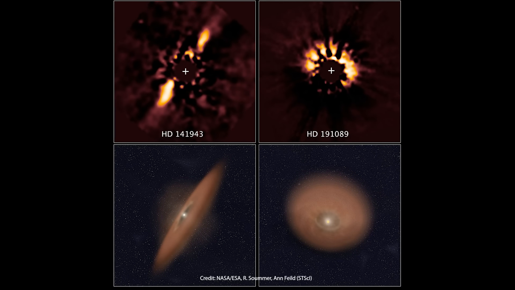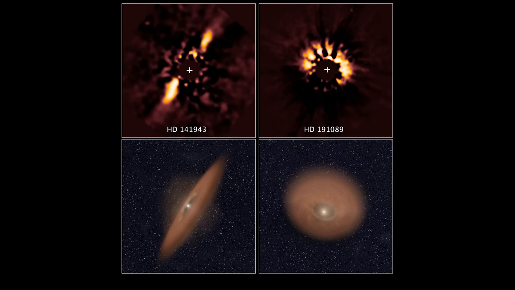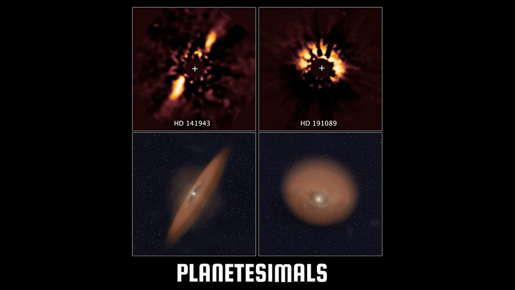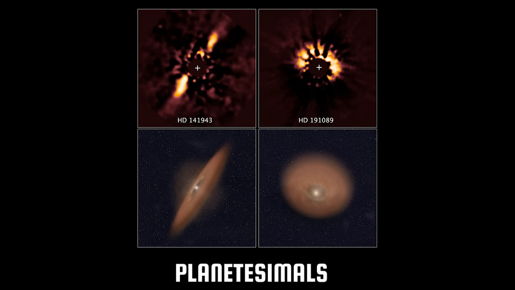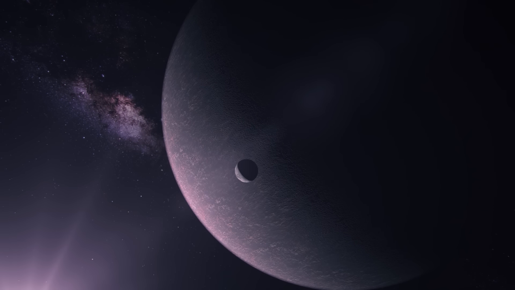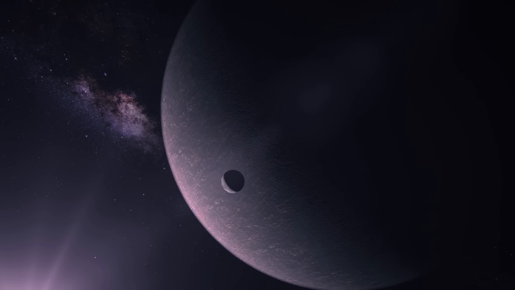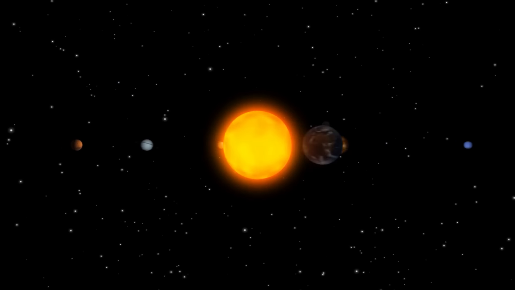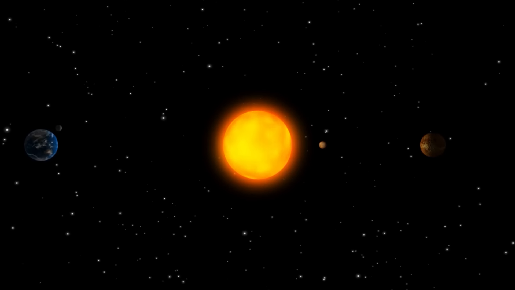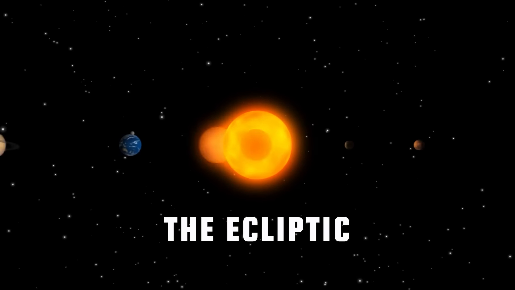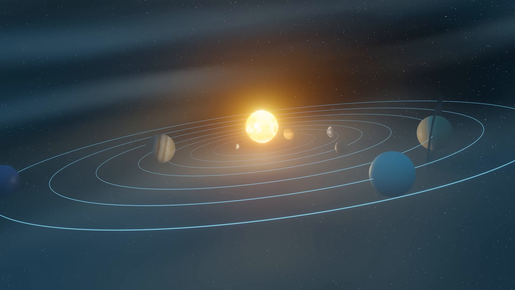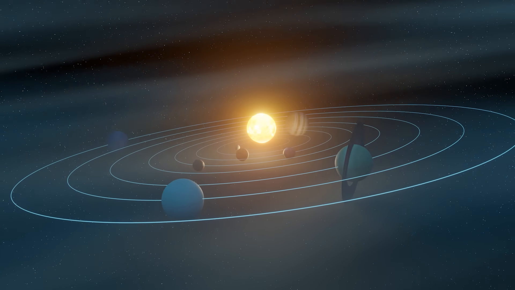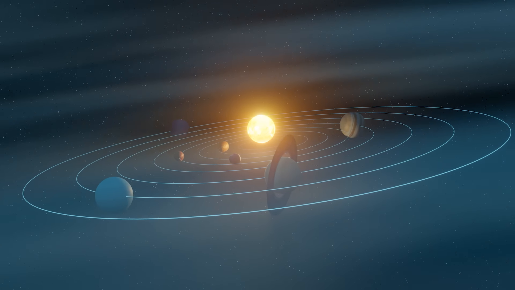The material thinned into a disk as a consequence of the conservation of angular momentum, and small bodies called planetesimals started forming through collisions. Subsequent aggregations led to the formation of the planets as we know them. Even today, the major bodies of the Solar System revolve around our star on almost the same plane, called the ecliptic — the simplest and most elegant answer to why planets orbit in the same plane.